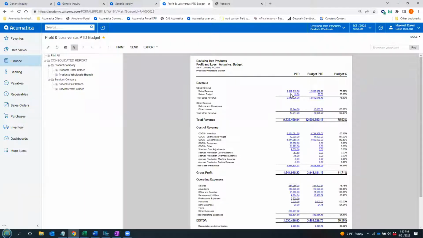Again, you can just see how quick the speed of all of this is. These reports I can export to either Excel or a PDF document. I can print them. I can email them.